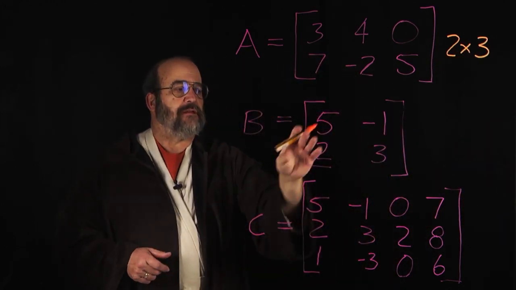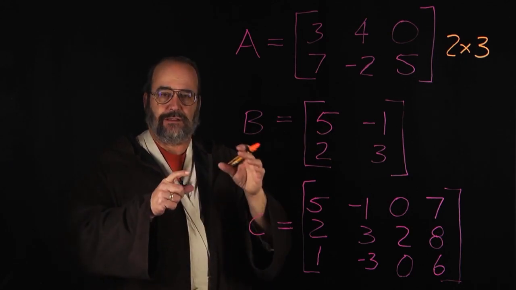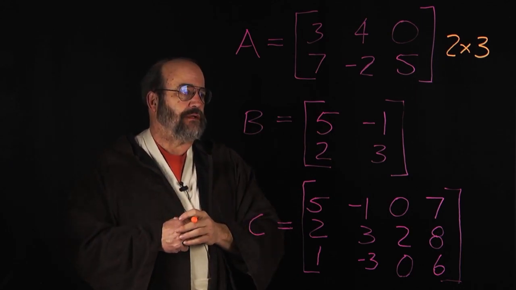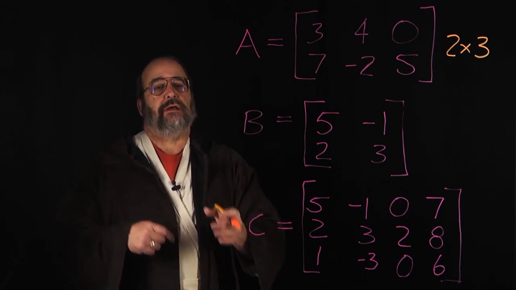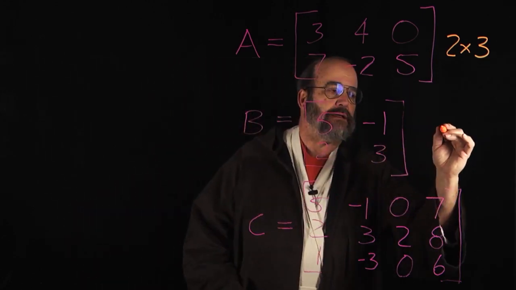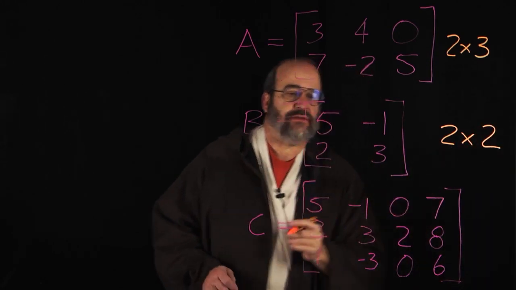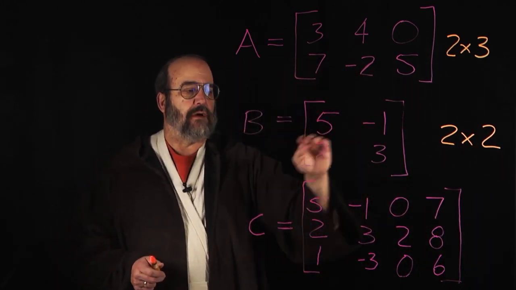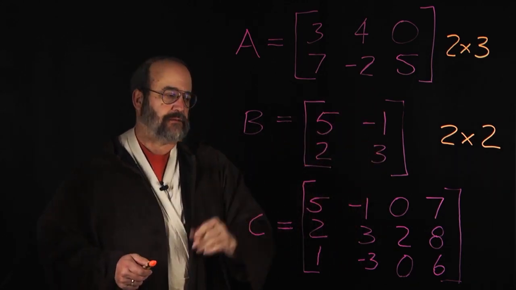Okay? This one is referred to as a square matrix because it is square in the way in which it looks. Square matrices will always have the same number of rows as they do columns. So this one is referred to as a 2 by 2 matrix. It has 2 rows and then 2 columns. Rows come first, columns come second.